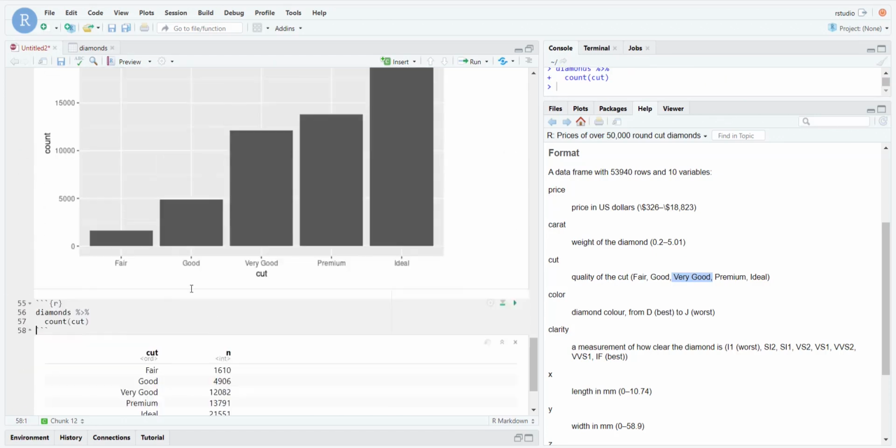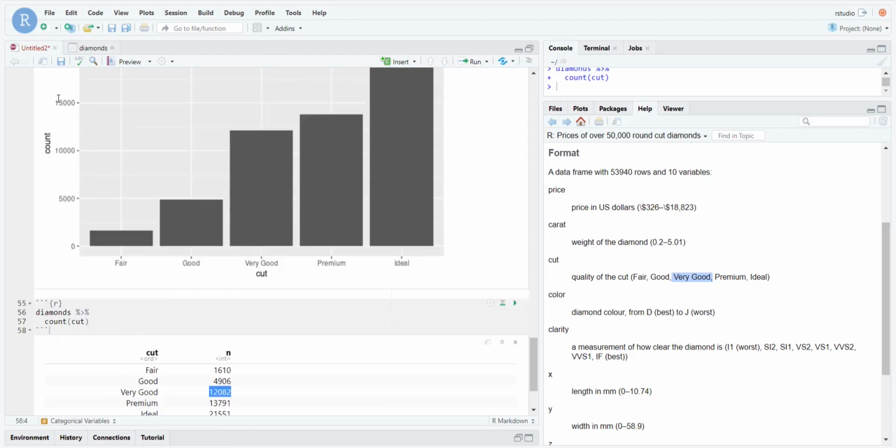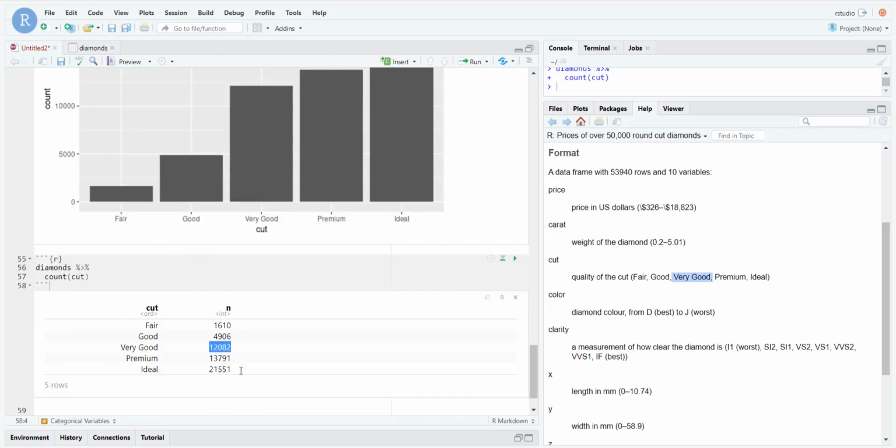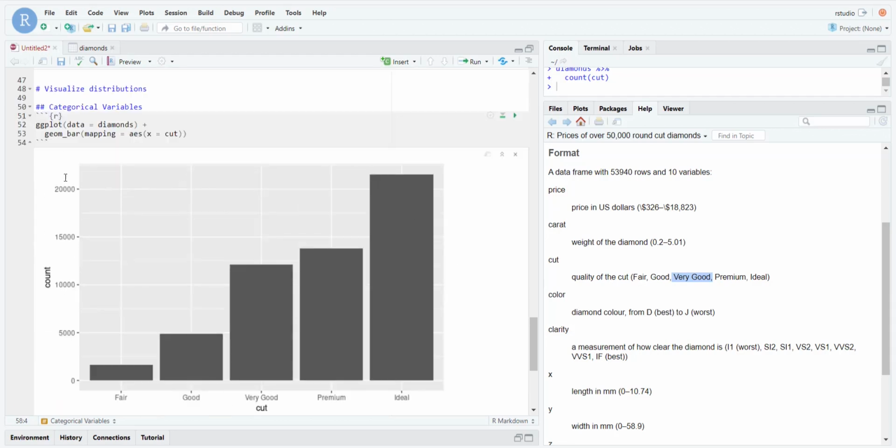So there we go. This is how we would calculate the values manually. Fair is 1,610, so that's 1,610 here. Very good is 12,082, which looks about right. And then we have ideal at 21,551, and that again looks about right.